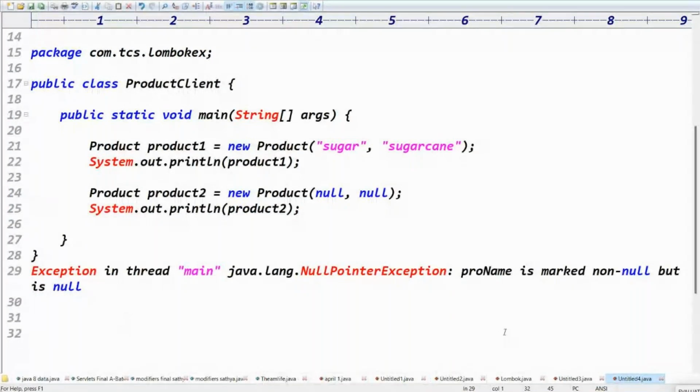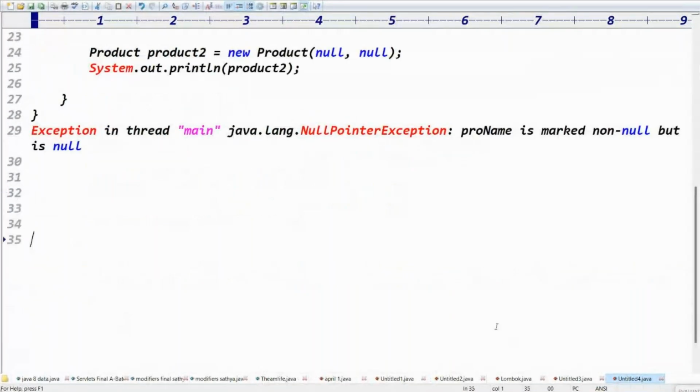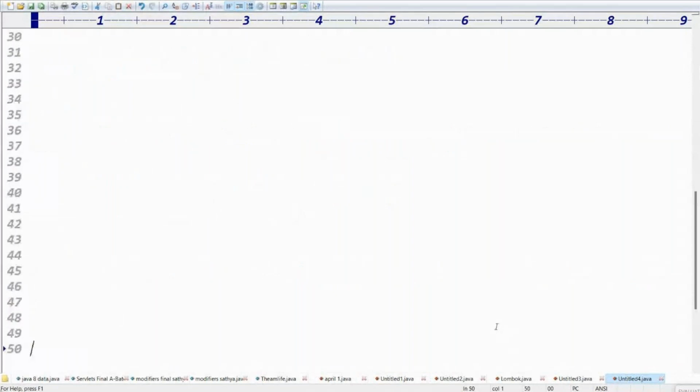Tell me, guys, up to now how many annotations have we completed? First class we completed two annotations. What are they? @Setter and @Getter, to generate setters and getters. Second class we talked about @AllArgsConstructor and @ToString method.